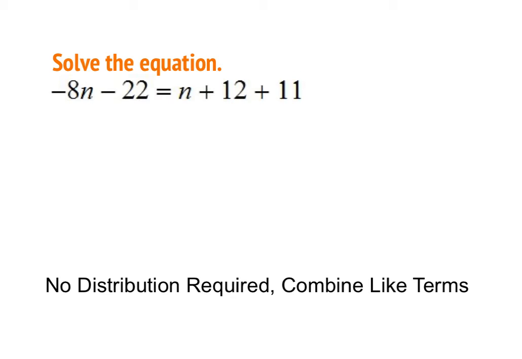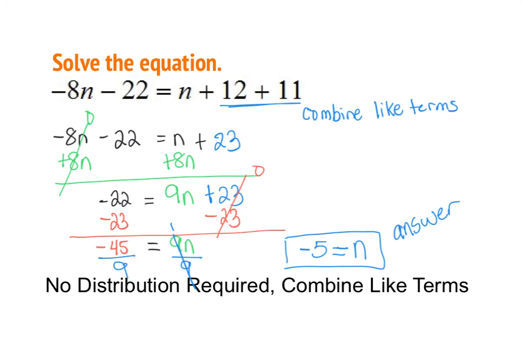For this next problem, I would like you to pause the video, write down this equation in your notebook, try and solve it, and after you arrived at an answer, press play to see if my answer is the same as yours. If your answer is not the same, then that means something went wrong, and you should make note of this to ask for in-class help when we meet. You should arrive at an answer of -5 equals n, or n equals -5. If your answer is something that is not -5, then you should be asking for assistance.